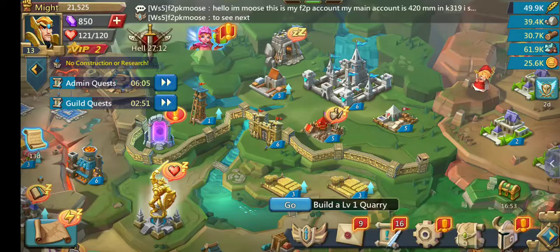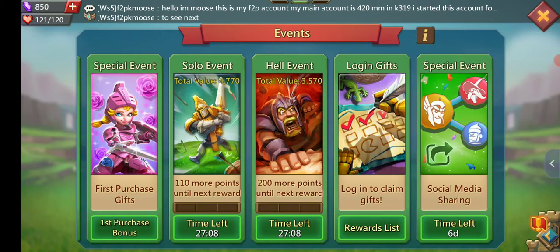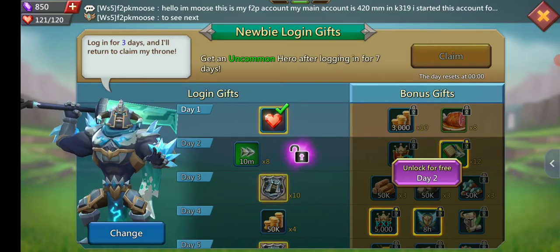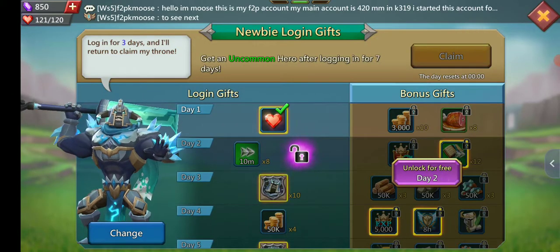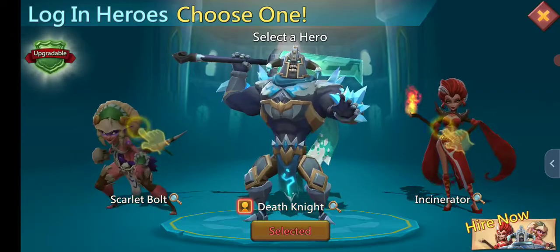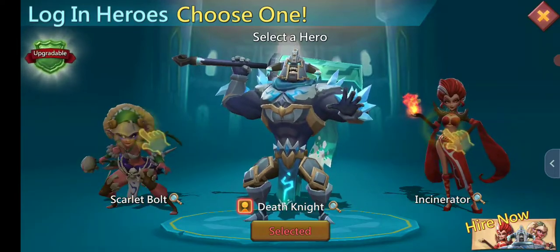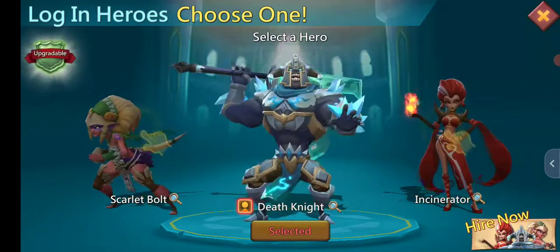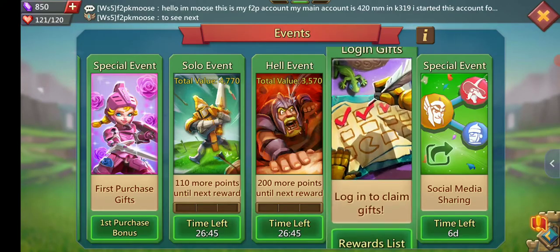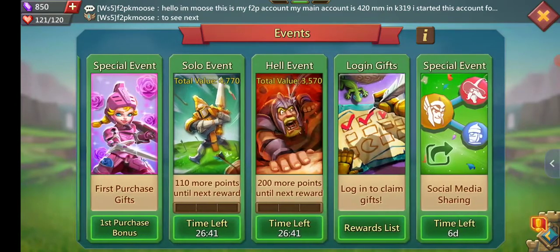I don't think I really touched too much on gems. I don't like to spend gems on anything early on. This is kind of new to me because I've never seen this before, but now you can choose a hero for free, I guess. You get to pick between Death Knight, Scarlet Bolt, and Incinerator. I chose Death Knight. I like Death Knight because he dies and he comes back.